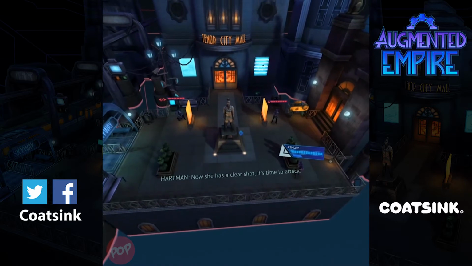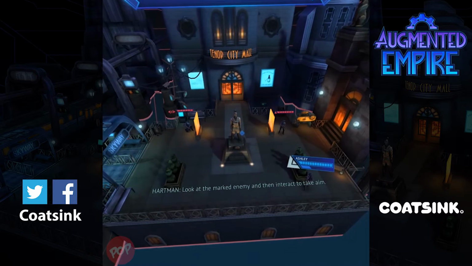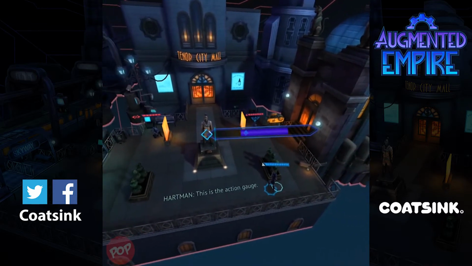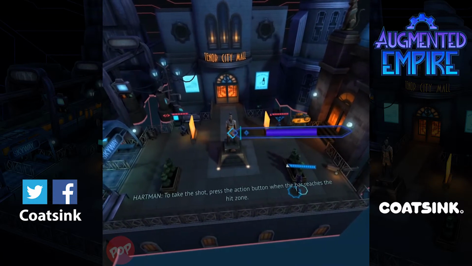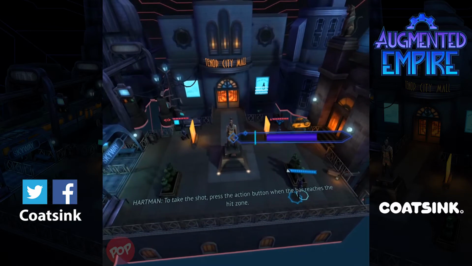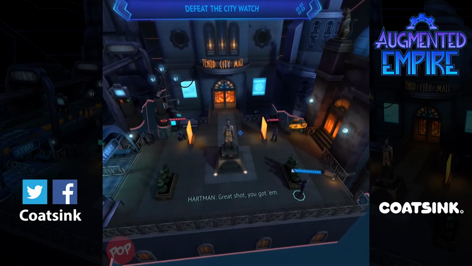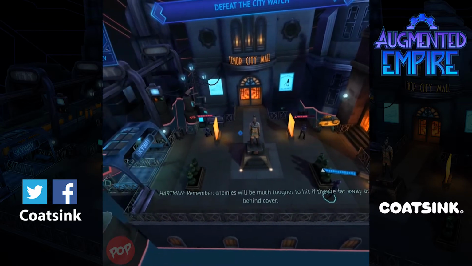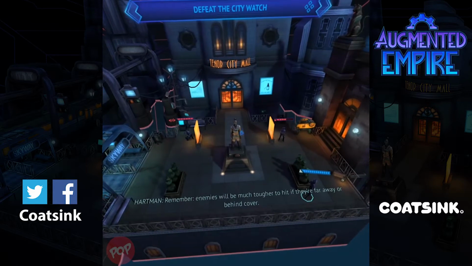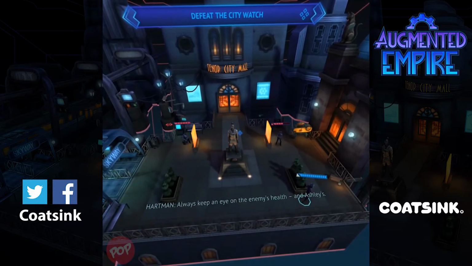It's time to attack. Look at the marked enemy, and then interact to take aim. This is the action gauge. To take the shot, press the action button when the bar reaches the hit zone. Try it now. Great shot. You got him. Remember, enemies will be much tougher to hit if they're far away or behind cover. Always keep an eye on the enemy's health and Ashley's.